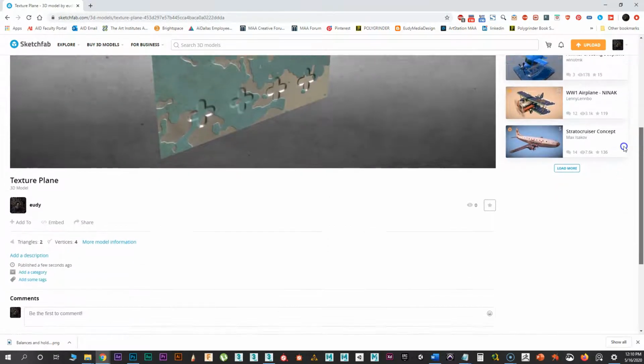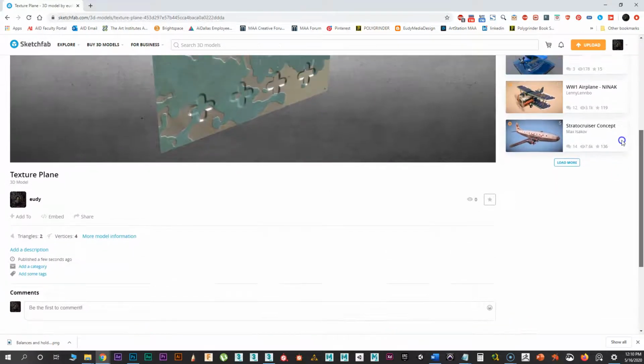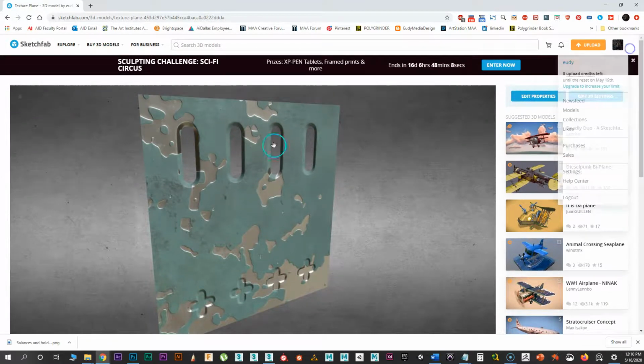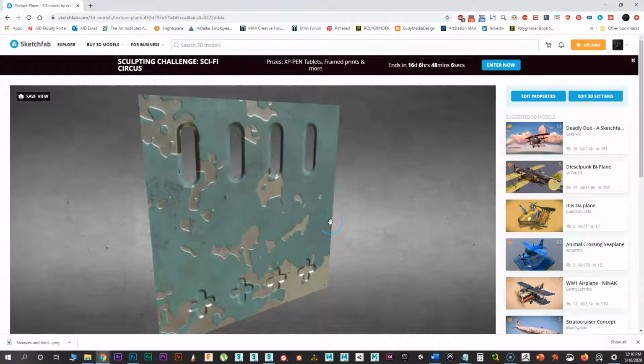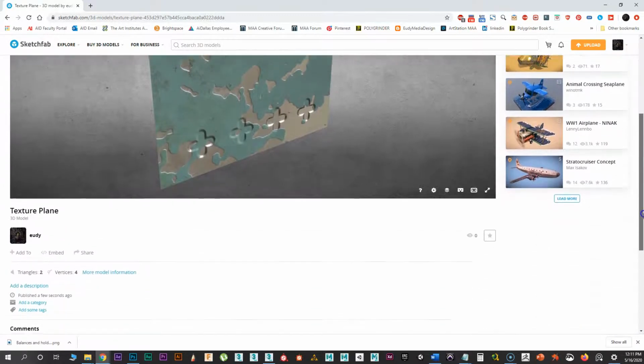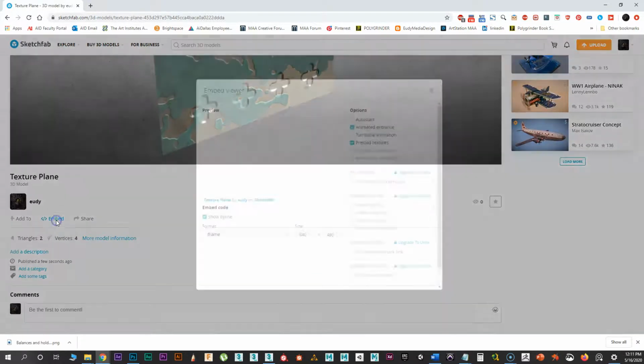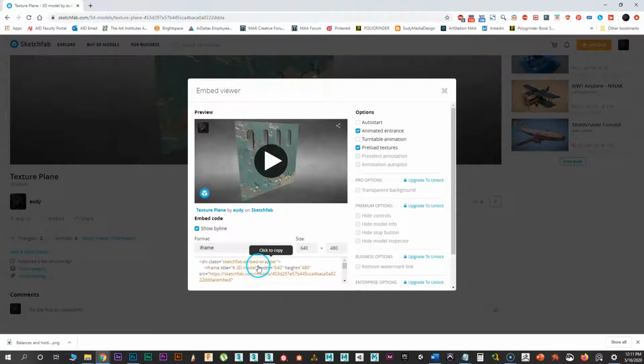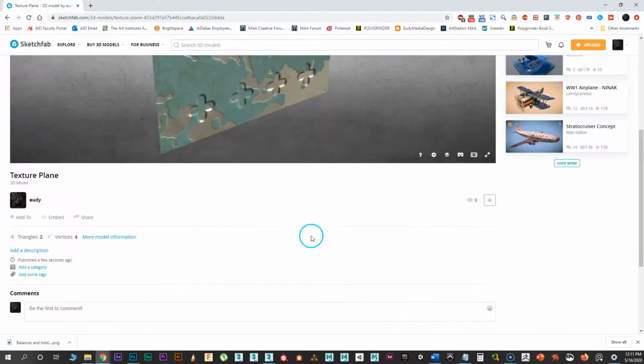Now, the reason we want to do that is because we want to embed it into wherever we want to view it. So like if you have a page over on ArtStation, you can embed this by copying the code. Okay, so what you have to do is go down here, click Embed, and then just click right here, and it copied the code to the clipboard. And now you can paste this and you'll be able to embed it wherever you're going to go with it.